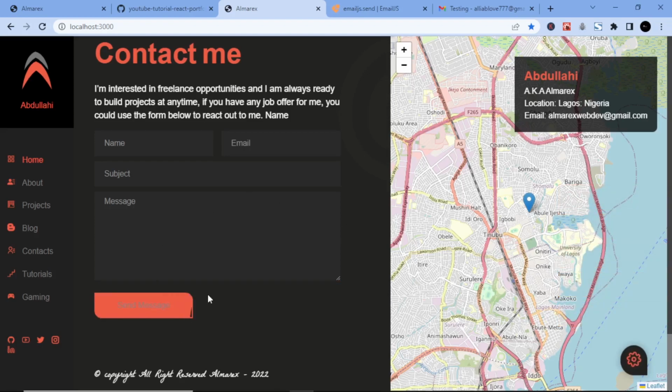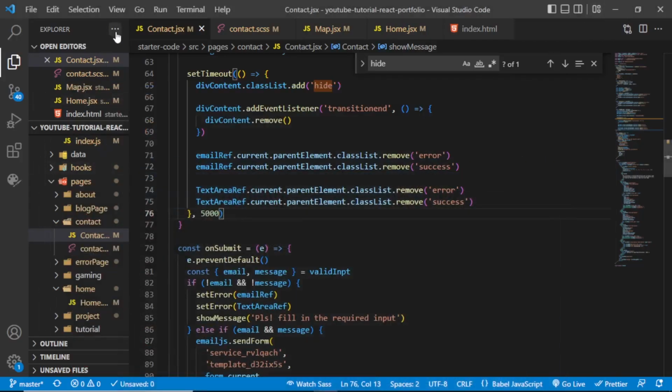And basically, this is all we have to do for this particular section. And I think I'm going to stop right now because I'm very tired. And hopefully, in our next tutorial, we are going to continue from where we stopped and build the gaming section. And we also add some other necessary features for us to finally complete our project. So with that being said, I think I'm going to see you in our next tutorial.